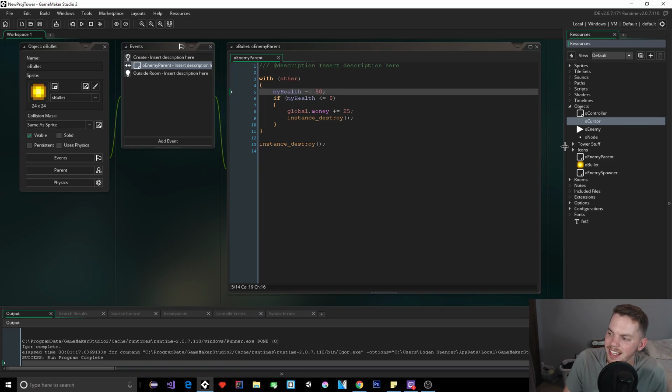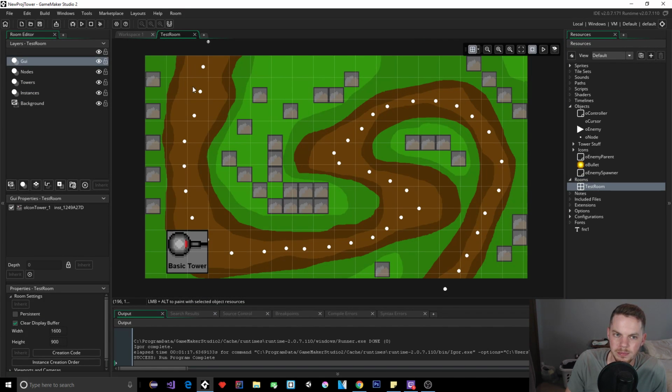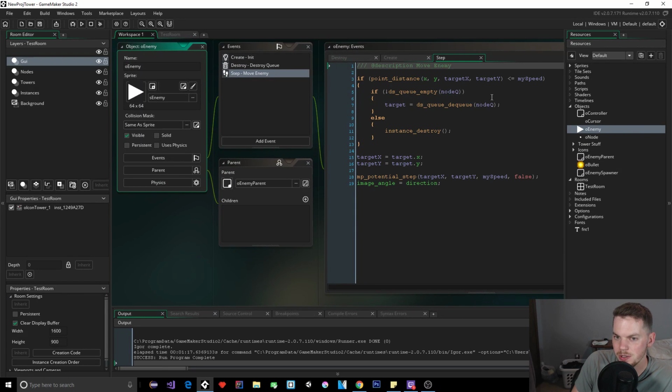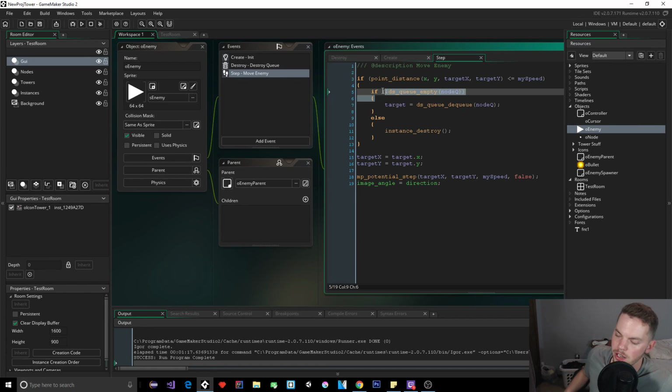So I'll kind of give you a rundown of how this works again. If we go into the room, I just placed in order the nodes that I want the object to follow. It's really simple. I could make multiple maps like this really easily. No reason to implement pathfinding. And how it's made is just using a queue. If you haven't watched my recent video on the maze generator, maybe it's the second video, watch them both. I go through the stack and the queue data structure and how they work.